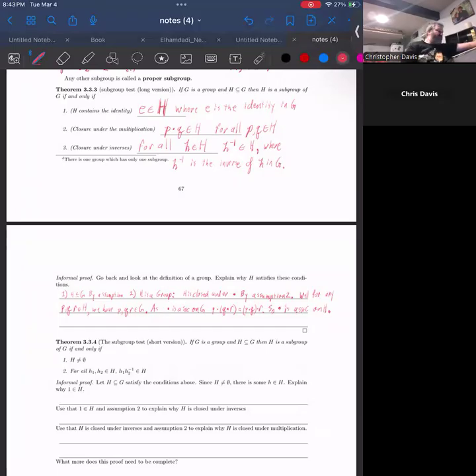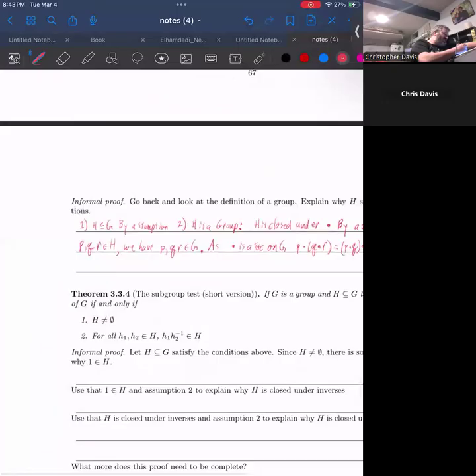There has to be an identity element. Oh, that's assumption 1. By assumption 1, H has an identity element. And last thing is inverses.